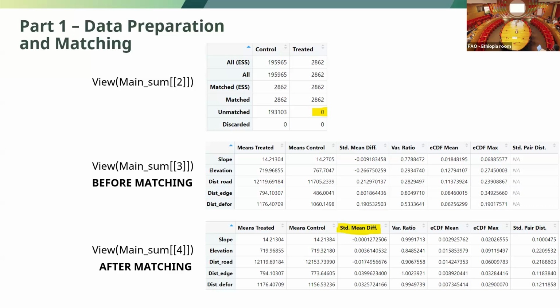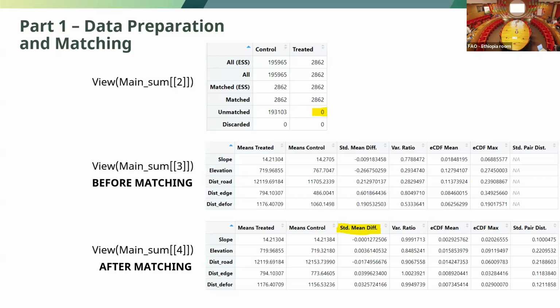So the standardized mean difference says, in each of these variables, what's the difference on average between the whole treated sample and the matched control pixels? And the accepted threshold for a good match is 0.2. And you can see that all of these are well below 0.2, which is very good. So that's saying, on average, the two samples are very similar in these variables that we think are important predictors of both the treatment and the outcome that we need to control for. We need them to be really similar in these variables, and they are.